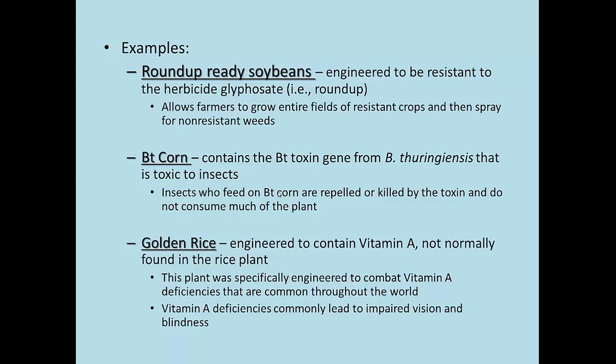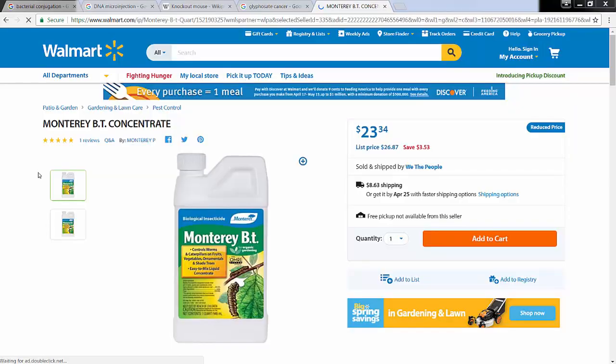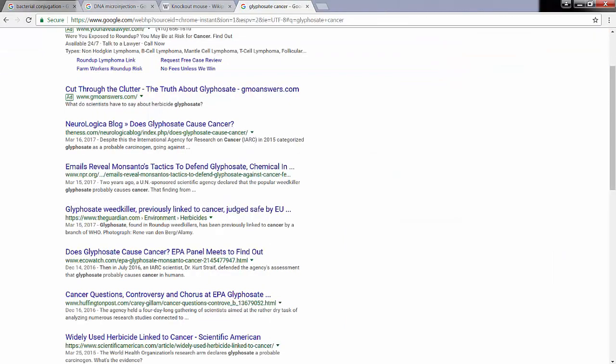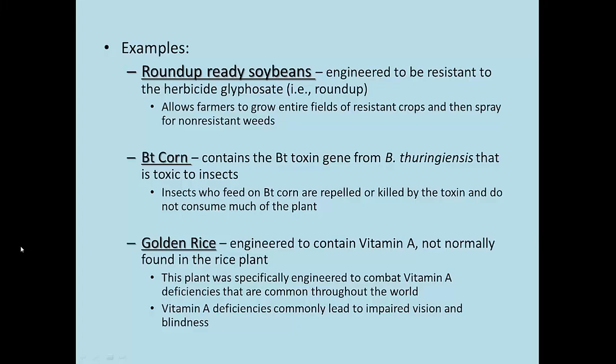Now here's what's ironic about it though. You can find quote unquote naturally occurring insecticides that do the same thing, that if you spray them on the plant, people consider that to be somewhat of an organic mechanism of using an insecticide. So here's an example of an insecticide with the Bt toxin that would be sprayed on a plant as opposed to grown within it.